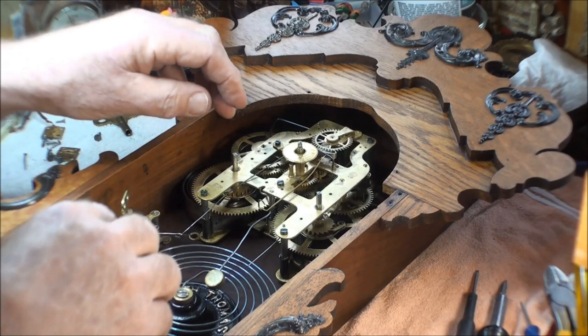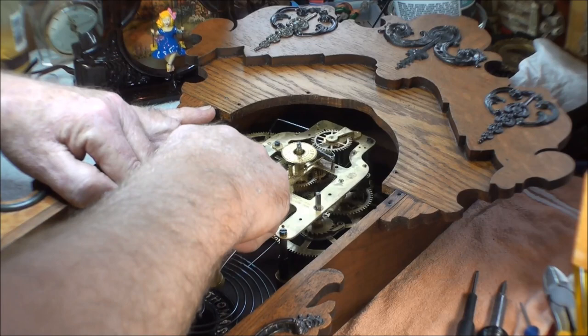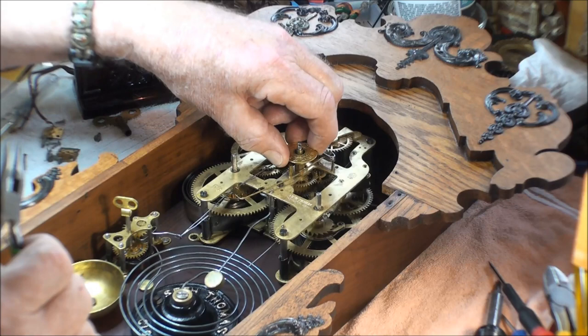Now this isn't supposed to go off until it drops. If it's going off, that means this here... let's just straighten this wire out. Let's just say that's how long it is. Now what you want to do is adjust this down a little bit so it's holding it until the hour comes where that'll drop.